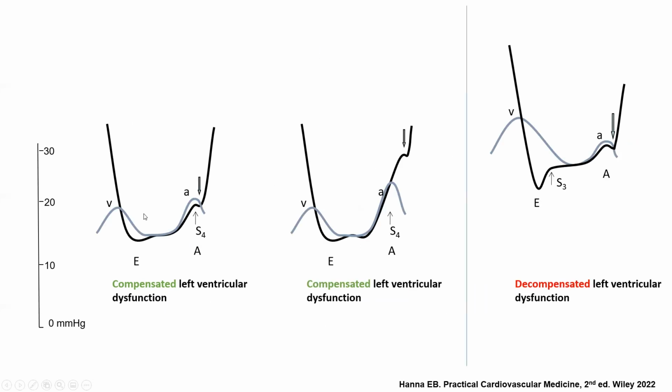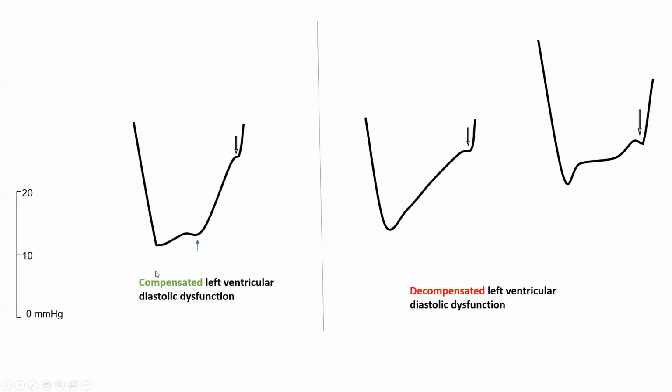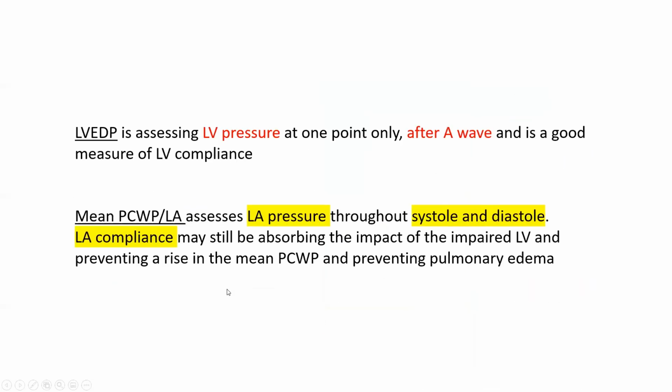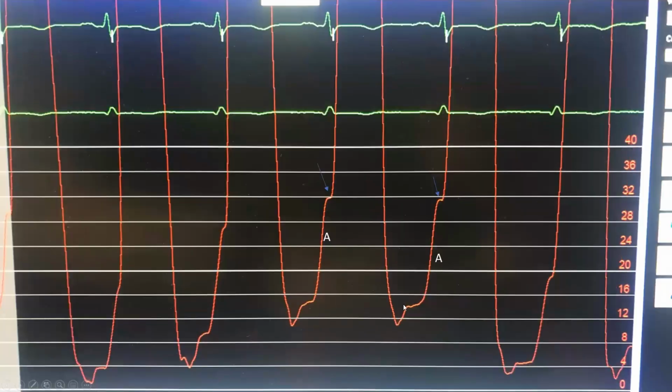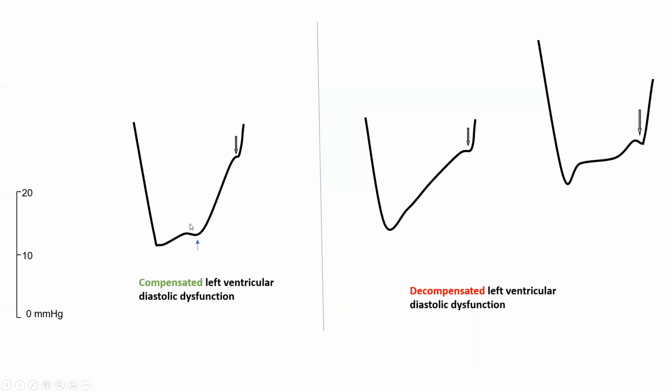So if you're looking at an LV pressure and you don't have a wedge pressure recording, you're just doing your routine left heart catheterization, you can indirectly imply what the mean wedge pressure is just by the shape of that LV diastolic pressure. And that's what I want you to understand from this talk. Understand the shape of that LV diastolic pressure. In this patient, I was able to tell that this patient has a normal mean wedge pressure despite that very high LVEDP. And this is how I can tell.